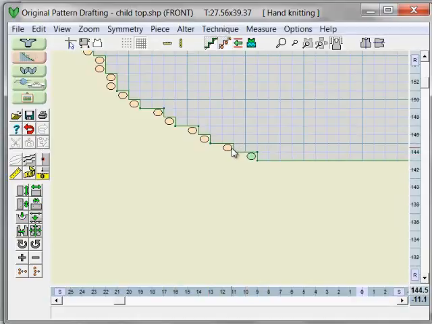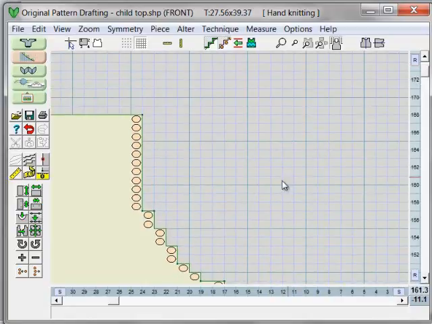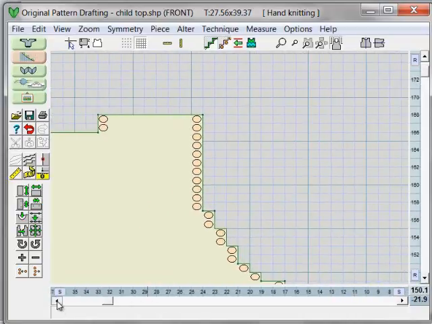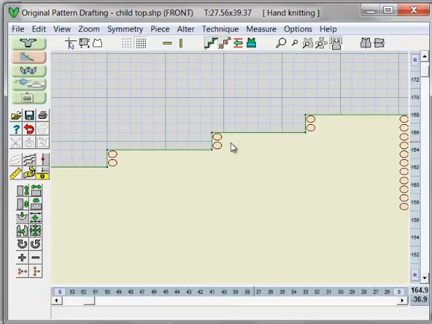Let's walk over to the shoulder shaping. Right now I have a cast off every 2 rows, and I could put one stitch over, make this the active stitch, move this over one, make this the active stitch, move this over one, and I can change the stitches on my shoulder as well.